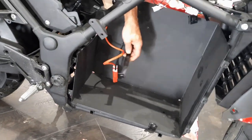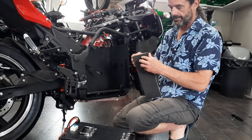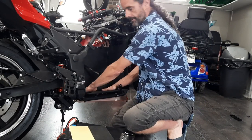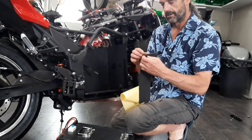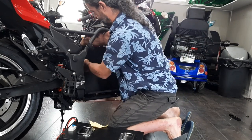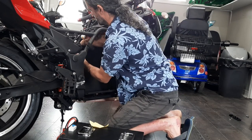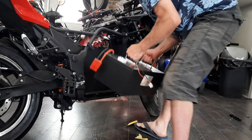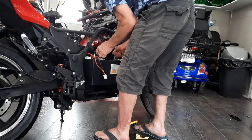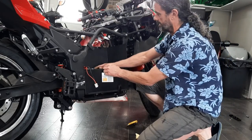We're going to take a break and then do the brace to hold the battery down. This soft pad comes with your battery — you don't need to use this specific one, any rubber will do. Just stick that to the bottom so the battery's not sitting on the metal. The bracket also comes with the battery — we're going to take this off because this one is for the lead acid and it's in the wrong spot.